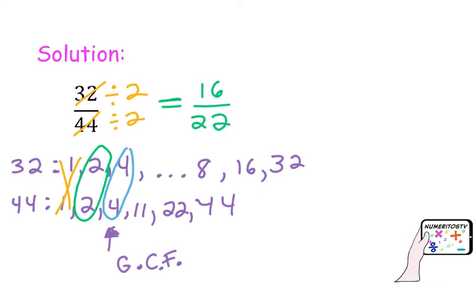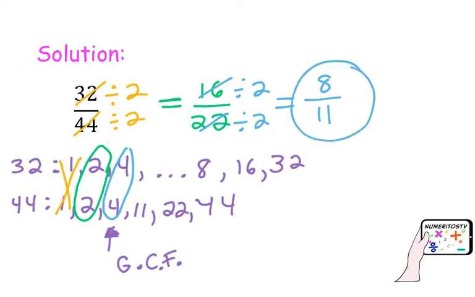But you can see that both are even. That means that you can still simplify. So I will continue by 2. I'm going to keep going by 2. Remember that you're just doing half of the number. 16 divided by 2 is 8, and 22 divided by 2 is 11. 11 is a prime number. That means that I cannot divide 11 by any other number. Well, you can divide it by 1 and by 11, but you're not making it simpler. So this will be my final answer. If you decide to start your simplification with the greatest common factor, that in this case is 4, at the end we will get the same answer.